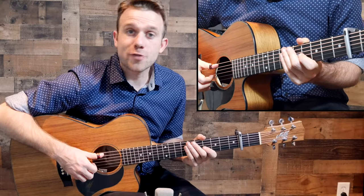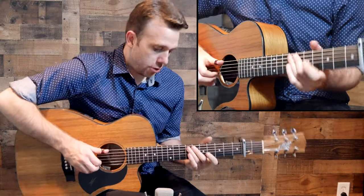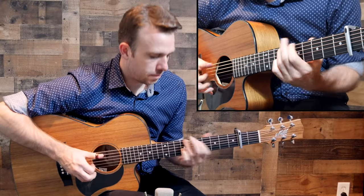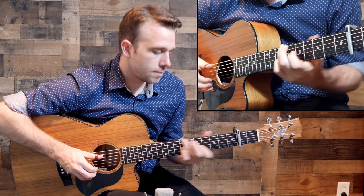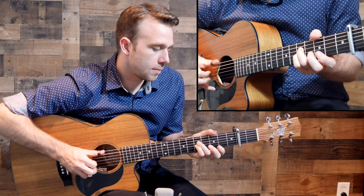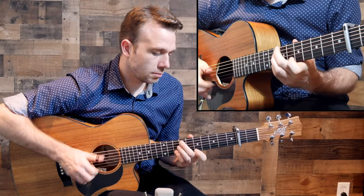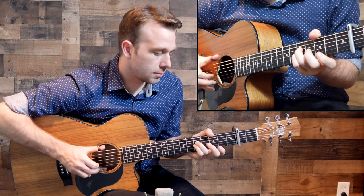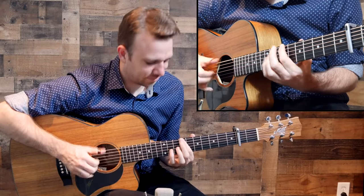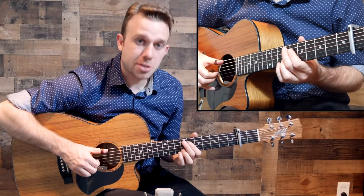Now let's look at the chorus for Billie Jean. We're basically playing the same bass line but just changing the melody over. So here we go. 1, 2, 3, 4. Okay, so obviously we're ending the phrases with those chord stabs.